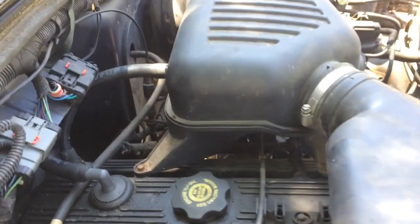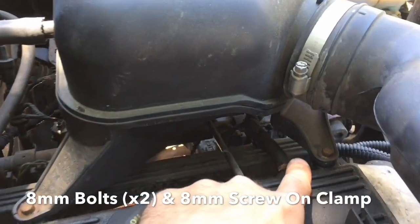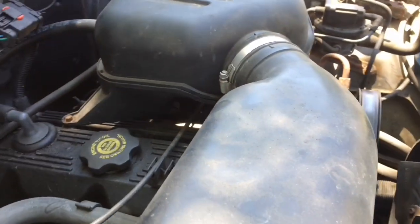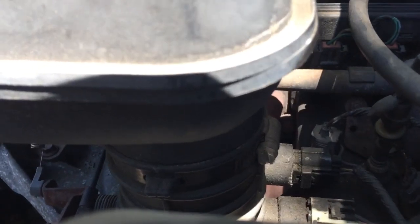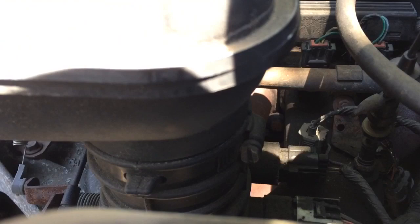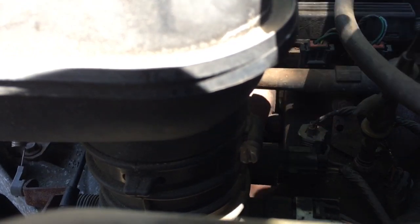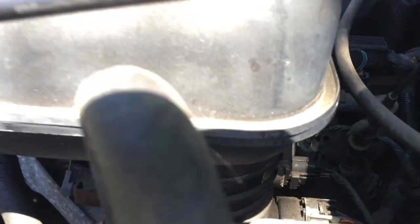To remove the bonnet, you have an 8mm bolt here, another 8mm bolt here to get that off, and then let's go around to the other side. We need to also remove an 8mm from the strap connecting to the throttle body. And then right down here, you'll see it right there. That is the one right there. You can either use a flathead screwdriver. I'm just going to use an 8mm bit on a socket on a ratchet to take that off. Once we get all that disconnected, we can take the bonnet off and then have access to the fuel rail.